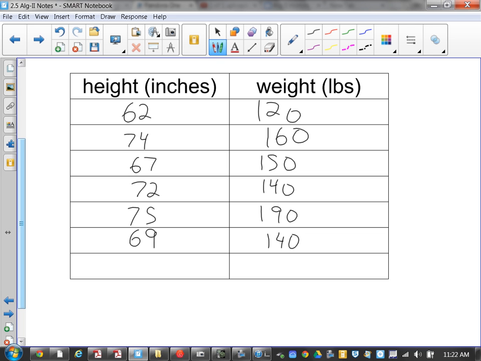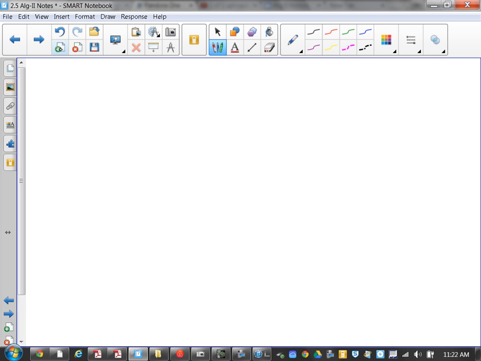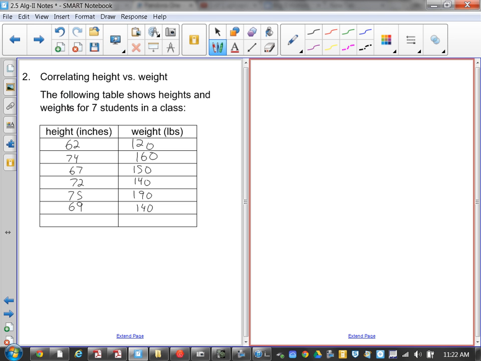Because you were arrested. So what we're going to do is take this data and create a scatter plot. Actually, it does not matter which one you call X and which one you call Y. Since we labeled it first column, second column, let's call this X, call that Y. And we're going to create the scatter plot.